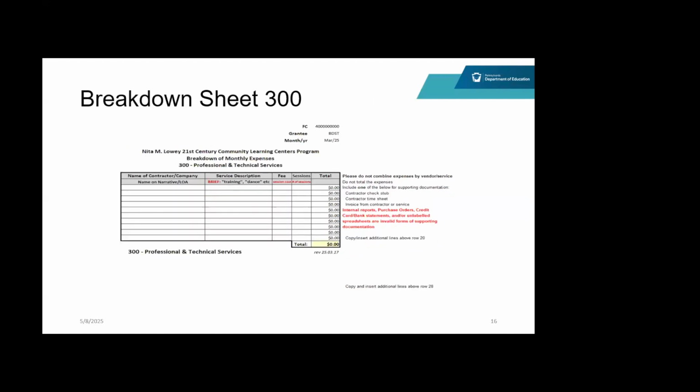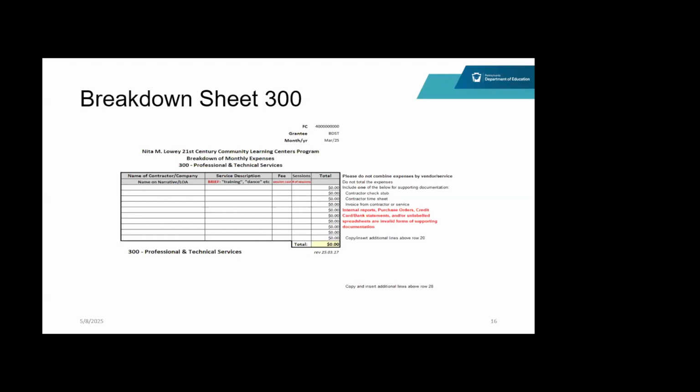Professional services, contractors. There are 3 breakdown sheets for this category. The use depends on the services and/or individual classification. Regardless of which sheet is used, it must have an entry in the name or contractor title or service description, hourly rate or fee, and hours or sessions.